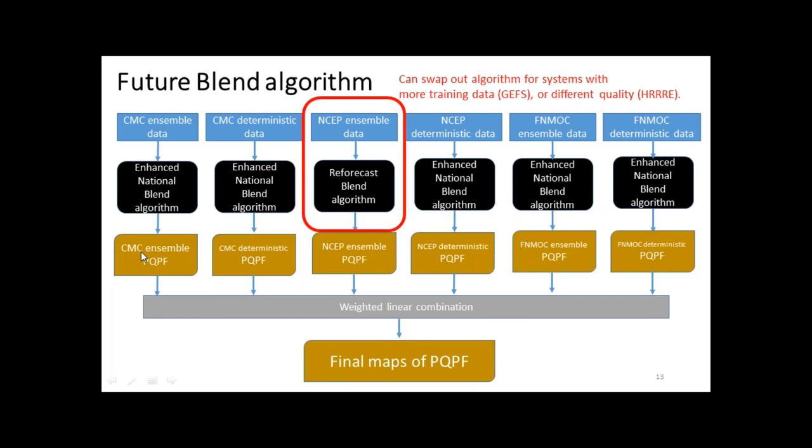Now, one of the things that's a little bit of a difference in philosophy between me as a statistical meteorologist and the people that we hand this off to, the weather forecasters, is the weather forecasters also kind of like the ability to do this on the fly. And that bothers me. But they do have a procedure for basically putting in some forecaster intuition to say, I'm going to put my thumb on this model for the next little while because I really like it. So there is the potential for a non-objective weighting here if you choose to do so.